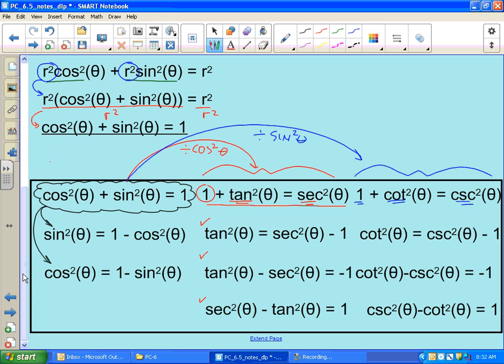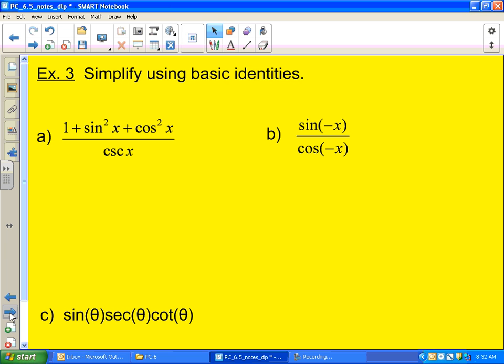And again, same manipulation. So just be aware that you can take our generic Pythagorean identity, cosine squared plus sine squared equals 1, and develop these other ones from it. So I would suggest maybe trying that out on your own. See if you can come up with these 10, because they would be helpful for you to know so that we can do this stuff, which is simplifying using our identities.